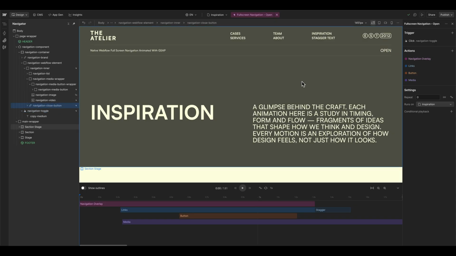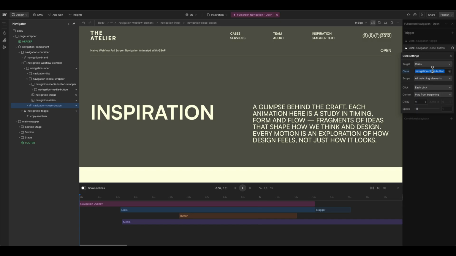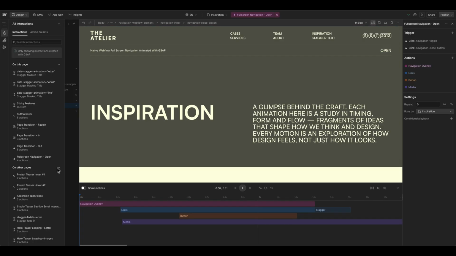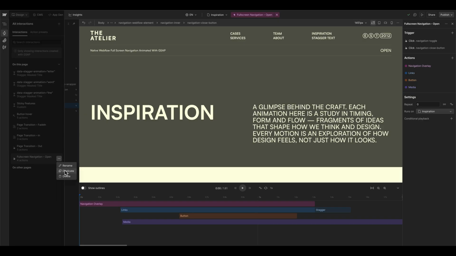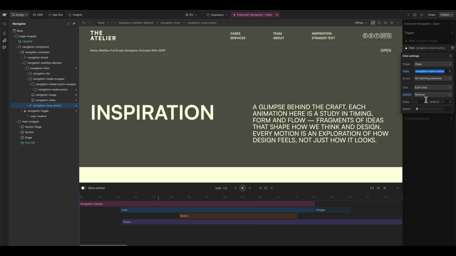So let's select the close button link first, then add another trigger on click, and then make sure that there is the correct class name here inserted. And on each click, we want to reverse the animation. And this is so cool that this is possible now. And that is already a dramatic speed boost compared to the old Webflow interactions where you had to define a separate animation for the out animation. And of course, you could still duplicate the entrance animation here in GSAP Interactions and then modify some properties if you want a different exit animation. But this simple method here to just reverse it is extremely fast.